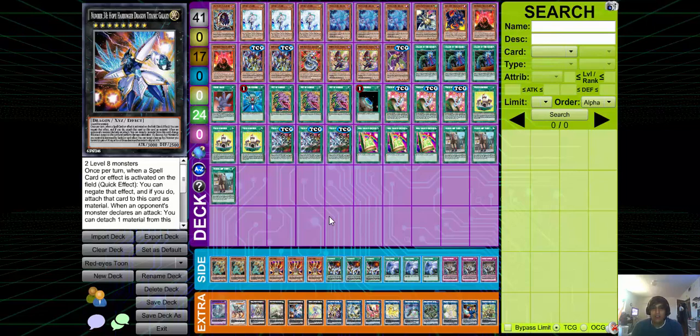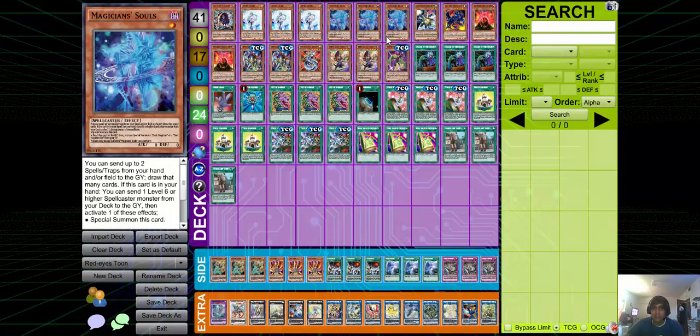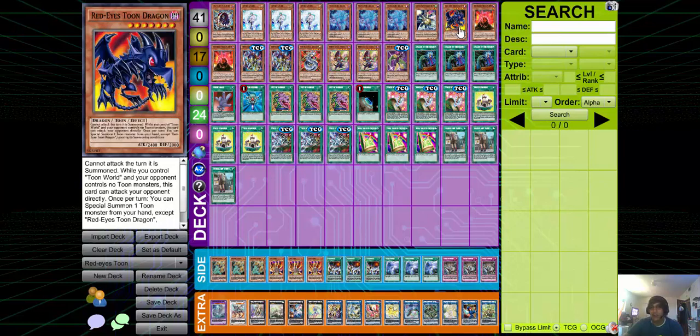We have the Toon Red Eyes, which is pretty much a standard, combined with the Redstone of Ancients, which is, I don't think it's Redstone of Legends, I think it is. Yeah, or the Blackstone of Legend. Blackstone of Legend being a level 1, allowing you to wear off that into Magician Souls and then drop out a Red Eyes Toon is really solid.